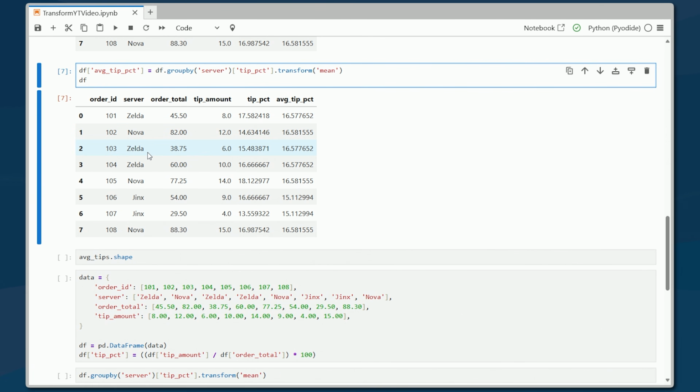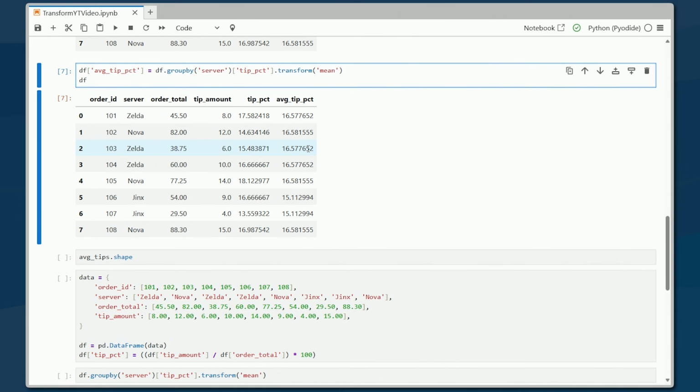Then we see Zelda once more in the original data frame, and instead of collapsing that, we keep it exactly as it is, and we simply apply the exact same number for Zelda's average tip percent. And you can continue on with this all the way down for the rest of the data frame. So this is a very, very helpful tool when you're trying to aggregate, to group, of course, but you don't want your data frame to be collapsed. You want to add a new column, and that column may need, like in this case, to be grouped and aggregated.